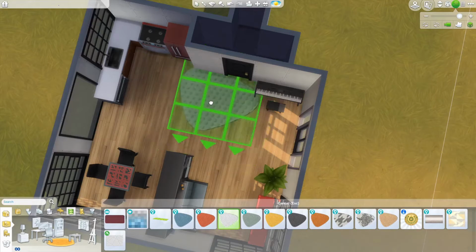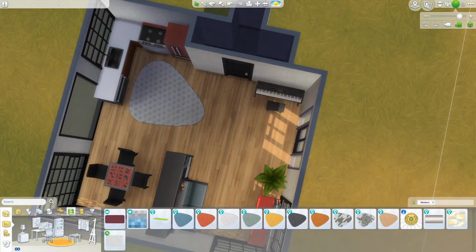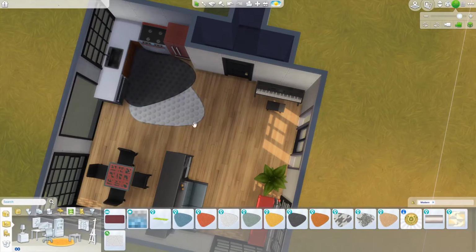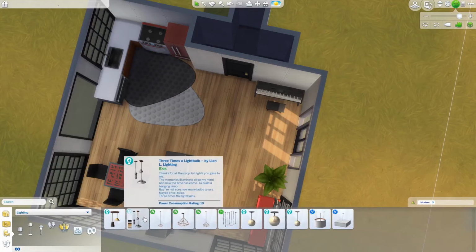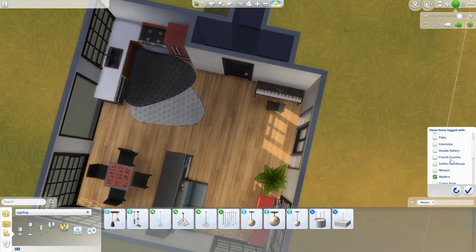And pretty much in this time, I didn't realize I was going this fast as I am right now, so I quickly dumped down a keyboard and some carpets, rugs, just because I wanted to fill up the space a little bit before I did the wallpaper. And because I almost forgot about the lighting last time, I decided to do that right now.